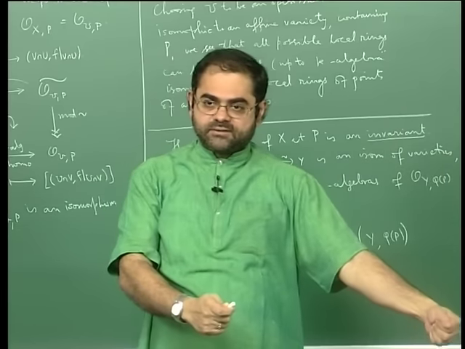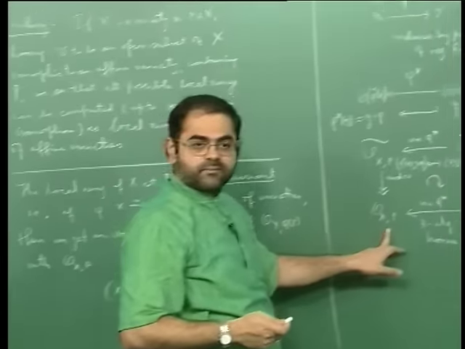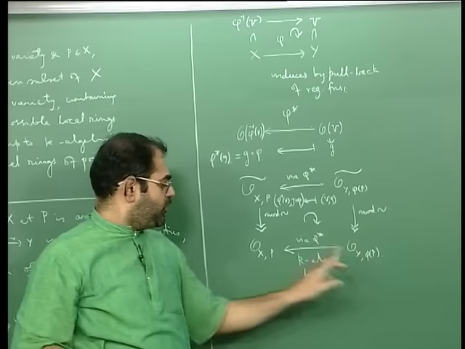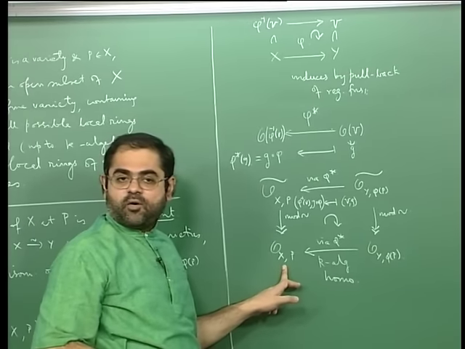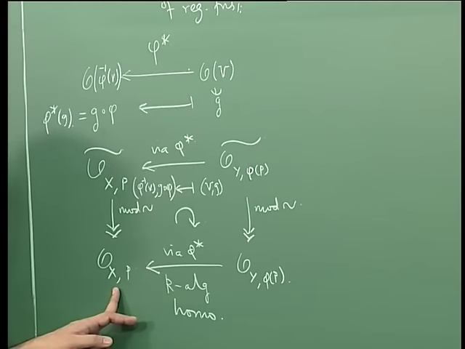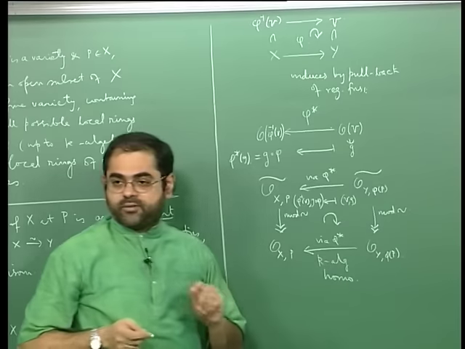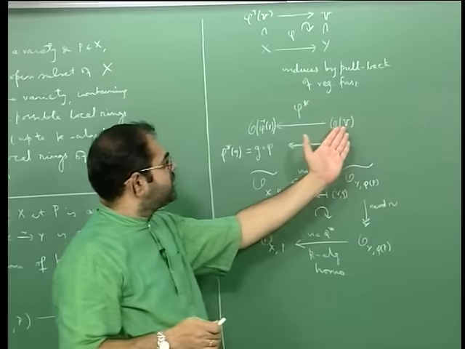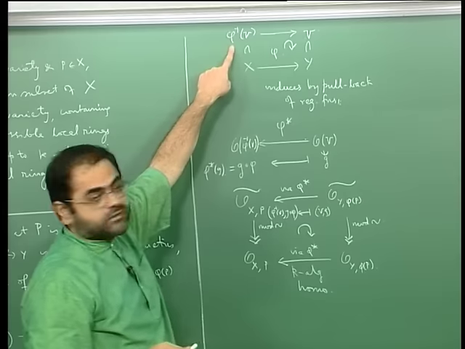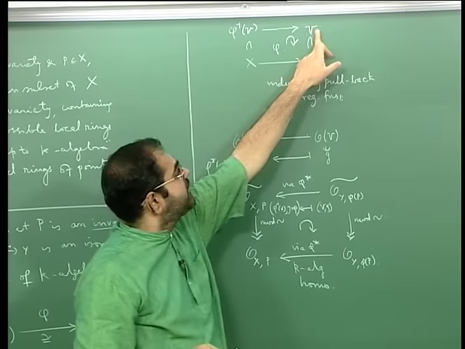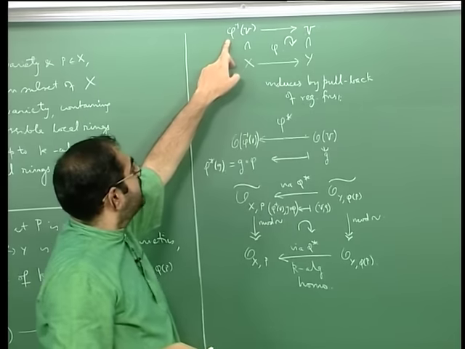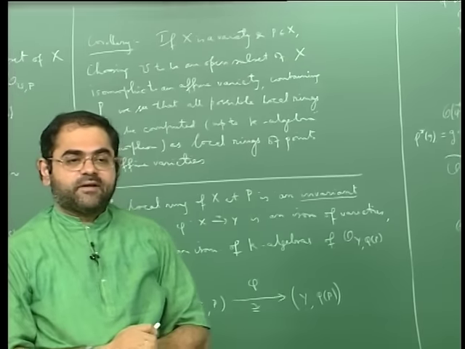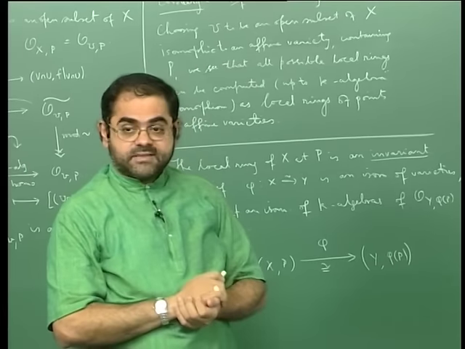If you take the infinitesimal version, it is going to pull back germs of regular functions on the target at a point to germs of regular functions at the point of the source which corresponds to the target point. It is very simple. You have a regular function on V, you compose it with phi, you get a regular function on phi inverse V. So the germ of a regular function on V at phi p, after composition with phi, is going to define the germ of a regular function at p itself.